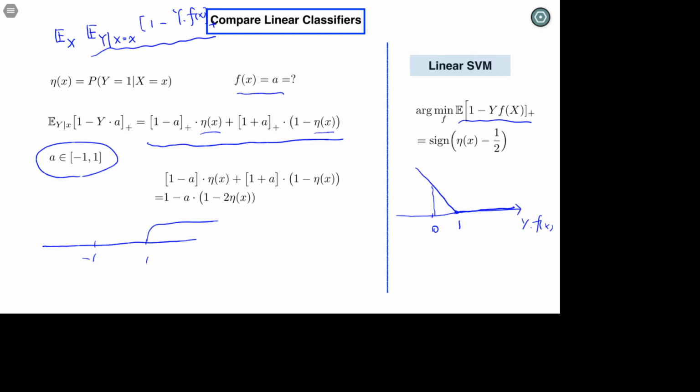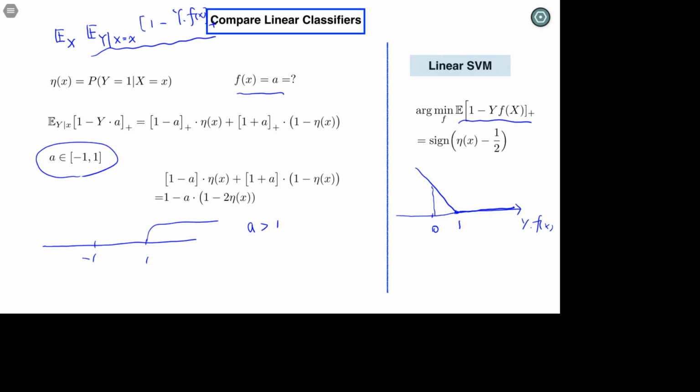If a is bigger than 1, of course, this part is just going to be 0. You're just going to ignore it. So if a is bigger than 1, what's relevant is just going to be this term, and this term is always positive. And you want to minimize things, so you have to force your a to be 1. You can do the same argument to find out your a shouldn't be less than minus 1, too.